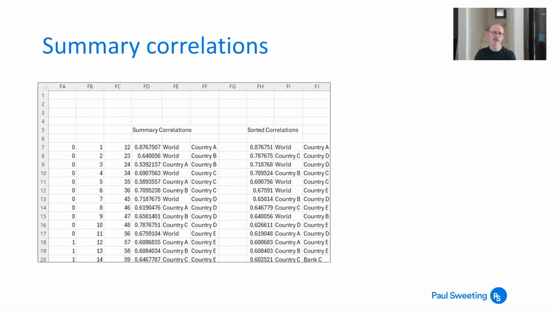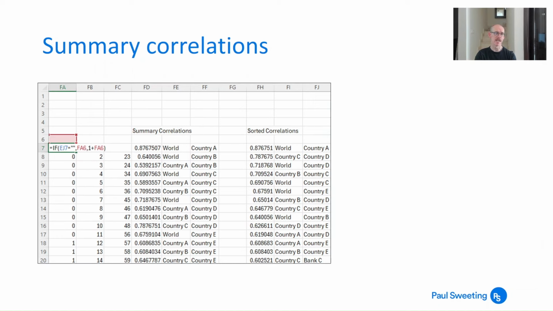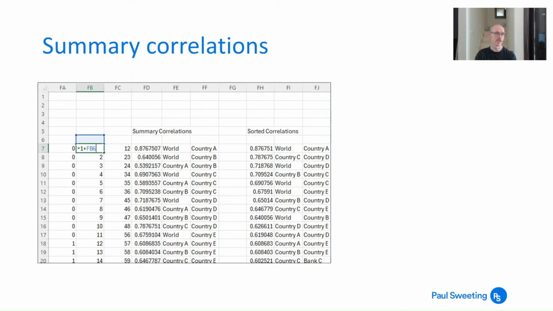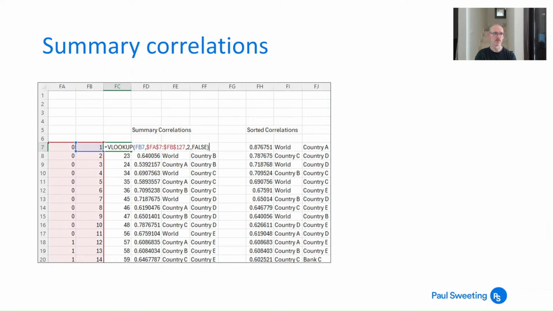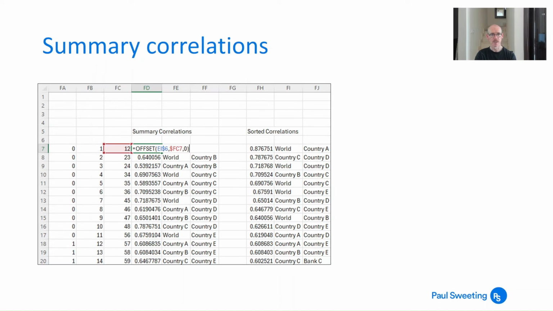So the summary correlations, I group them all together. The way I do this is first by saying if one of those cells was a blank, so I didn't want anything in it, then just give me the same number that you had in the cell above. If there's something in there, so it's changed, increase the number by 1. This is just a count going from 1 up to whatever. And this is a lookup of those numbers in the first column. So this tells me how much I need to offset by to pick up every single correlation. So if I offset the list of correlation numbers by that number, it will give me the correlations.